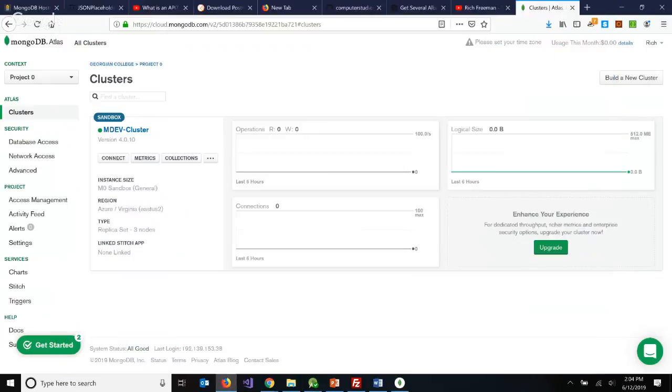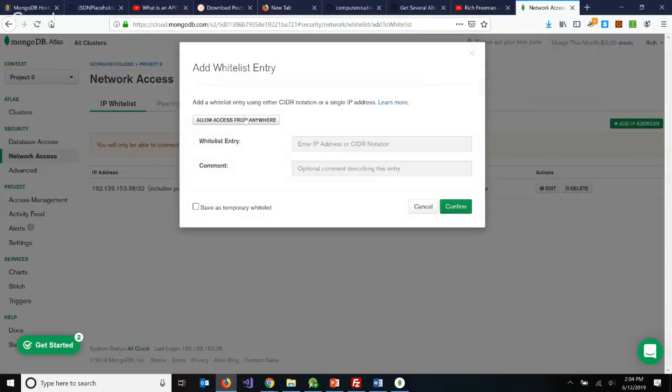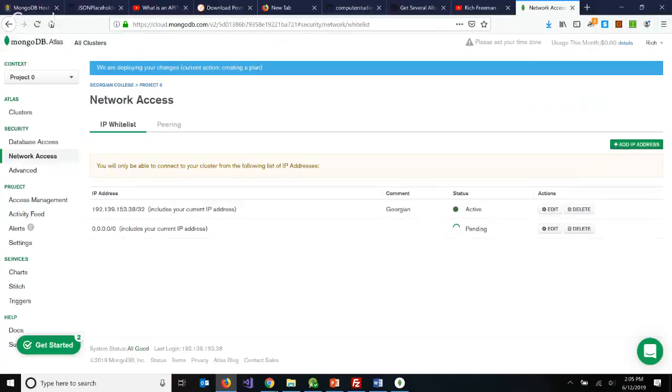Security. Sure. I did allow my IP. Yeah, it's that range. I'm going to say allow access from anywhere just to see. That makes a difference. So now the IP address shouldn't be an issue at all.